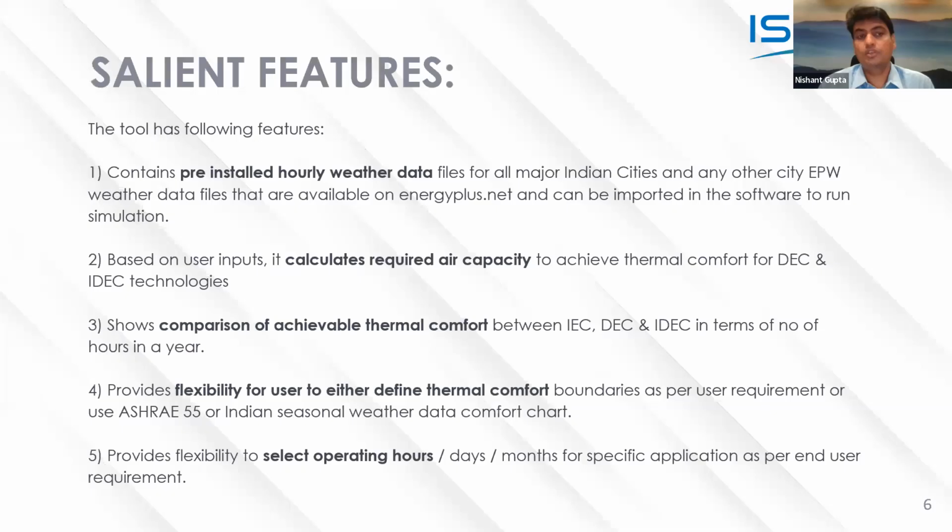So the basic features which I would like to highlight is that it is preloaded with all the Indian cities hourly weather data. So it gives you the ambient design selection, and that answers whether my place is right to go for air cooling systems. It also, based on the input of the heat load of the space, would give you the exact capacity which is recommended to achieve the designed thermal comfort.